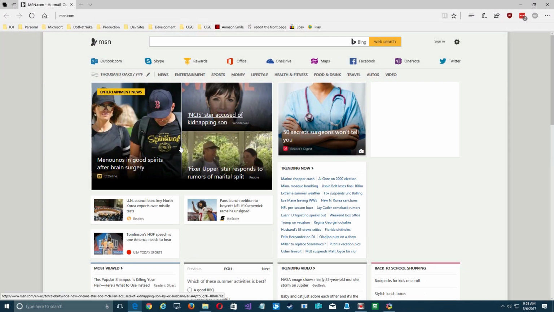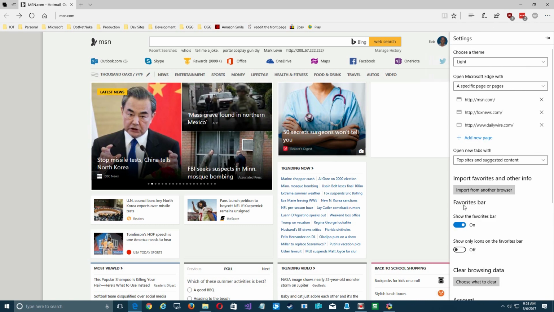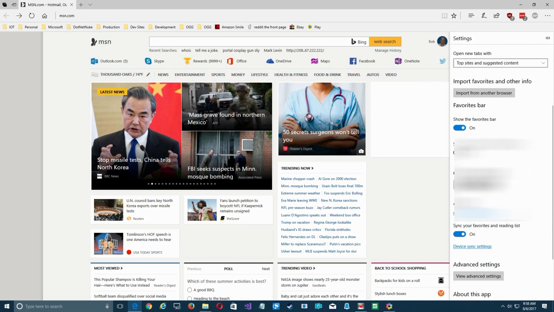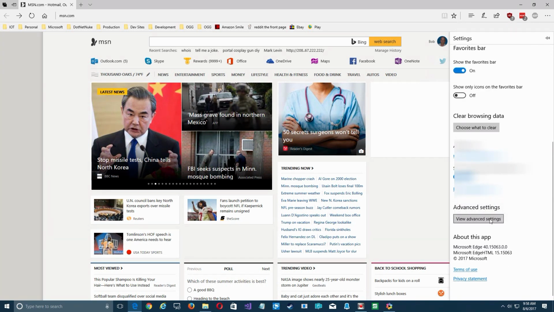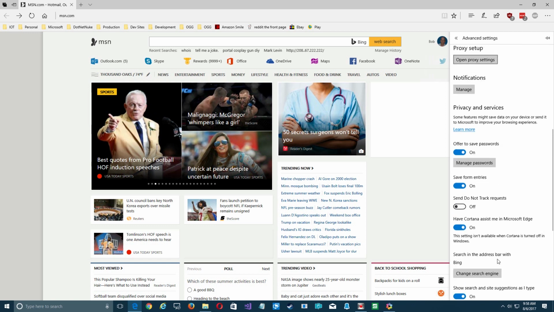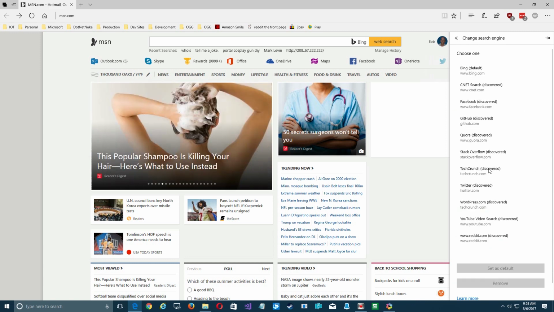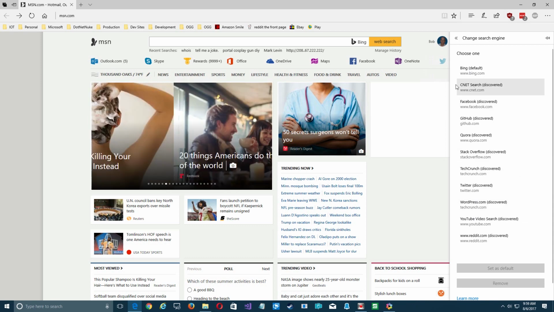Now the next thing you want to check is your browser. Here's Edge, we're going to use it. We're going to go over here to the settings, and then down here to advanced settings, and a little bit further down, we're going to make sure that our search bar is correct. Now there it says Bing, so it's using the right one. You can click here and change it if it's not the one you want, in case something changed it somehow.